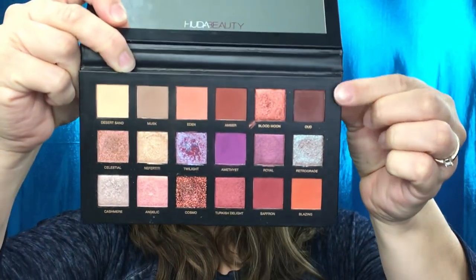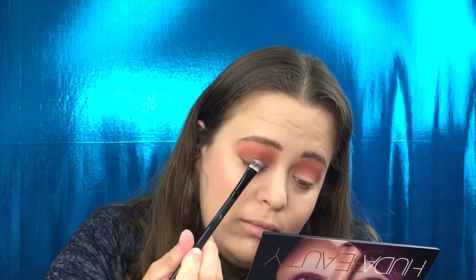Now on a flat shader brush, I'm going to take the shade Oud and I'm going to put this on my lid, but I am going to bring it up just a little bit above my natural crease line.